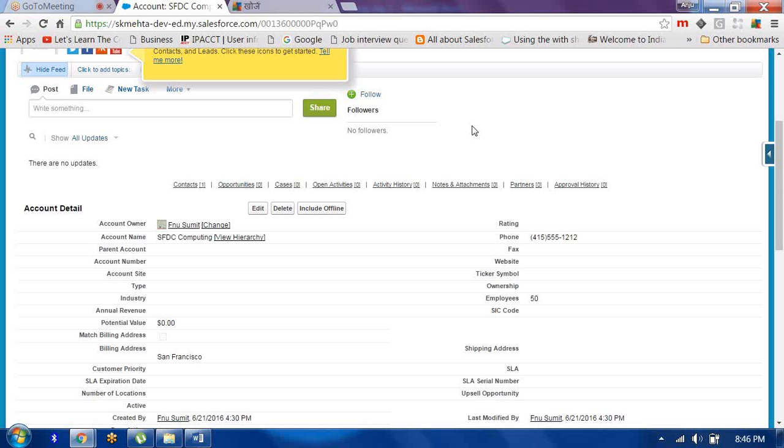That's why every admin, even if you are going to be certified for the ADM 201, the administration certification of Salesforce, still needs to be aware of some programming. First you need to understand the limitations of point and click, and then understand that this thing cannot be done through point and click, so I should go for programming.